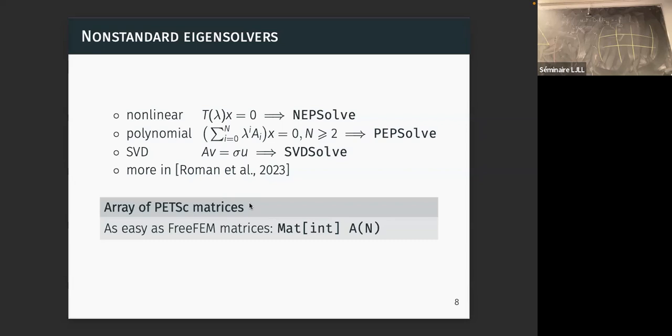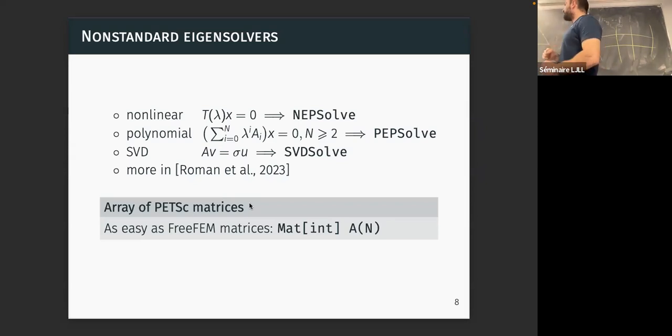To solve such an eigenvalue problem, you can define a nonlinear operator T, and then you can use the NEPSolve routine inside your FreeFEM code. There is a special kind of nonlinear problem which is polynomial. In this case, we use the SLEPc polynomial eigenproblem solver. And we can also solve a singular value decomposition problem with the SVDSolve routine. All these work either in sequential or in parallel. And of course, we can solve standard or generalized linear eigenvalue problems. There is a recent review paper about the new functionalities of SLEPc, so if you are interested in more details, you can check it out.